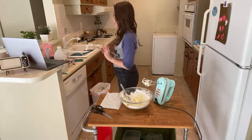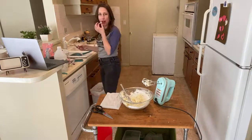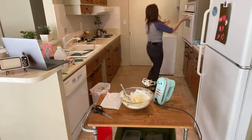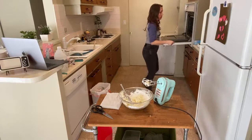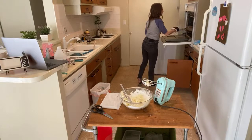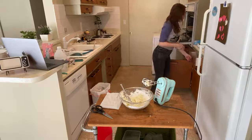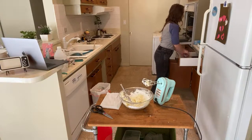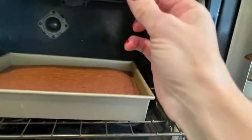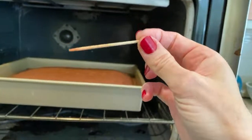Oop, time to check the cake. Should I just eat it? Okay, it legit tastes good. That's gonna be good. Ooh, it's so close. It looks so good, you guys. I need to bring the camera up in here. Do I dare? Okay, for those of you that hung on, you deserve to see what is happening here. So I'm checking if this comes out clean, which it did. Look at that. It's done.